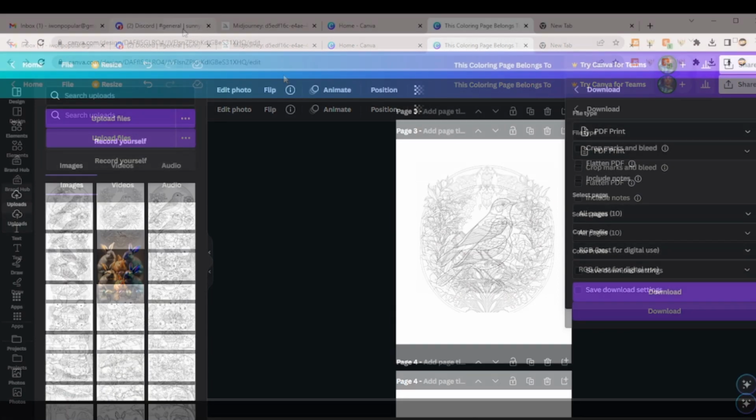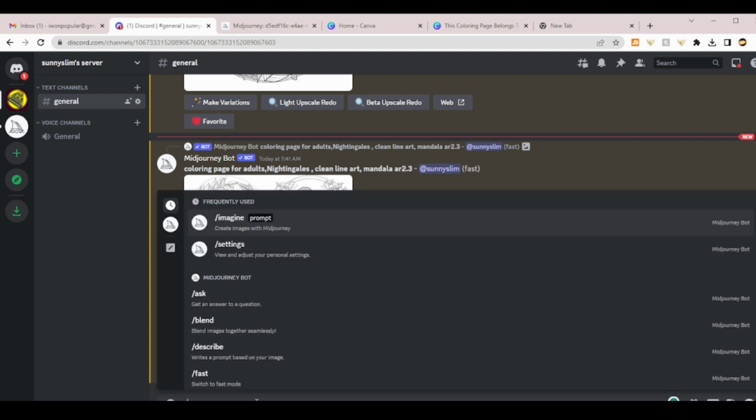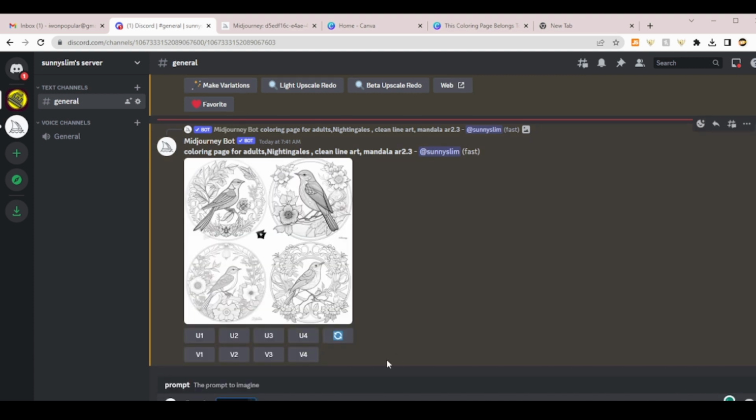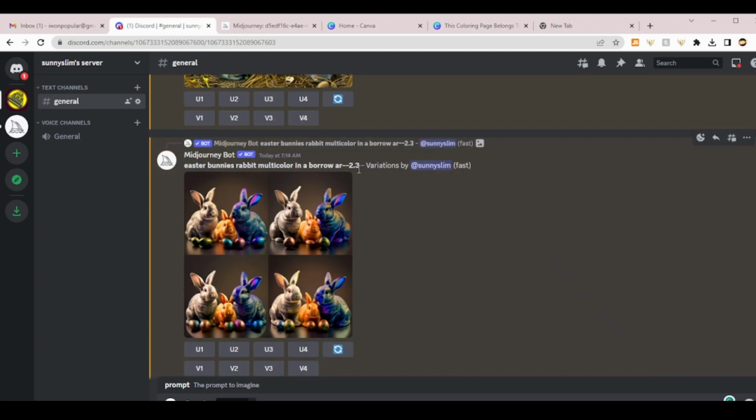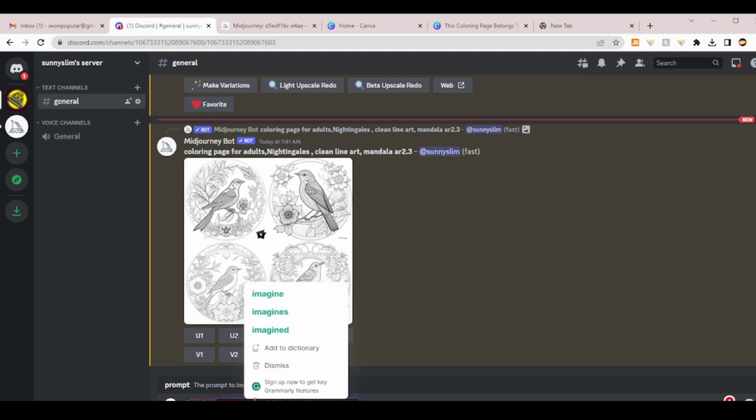We still have to go to MidJourney and input a prompt to generate our cover. Okay, there's this prompt I want to use. I'm going to use it right here. There's this prompt I will use to generate a sharp cover for our book. That is the cover of our book. We've done the interior part. You download it to a special folder. Then this is the cover part of our book.